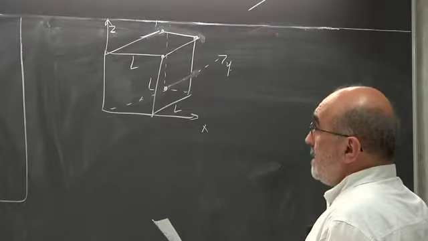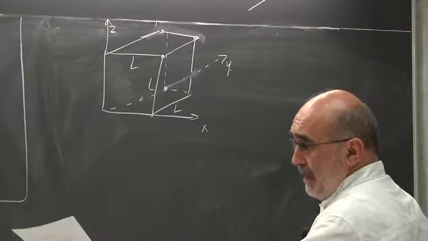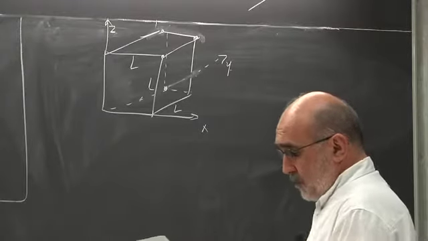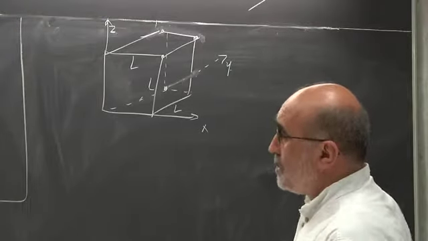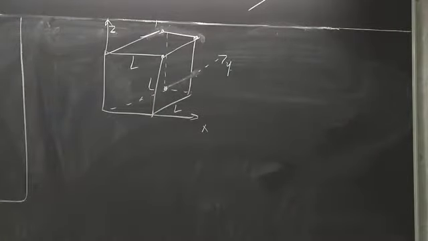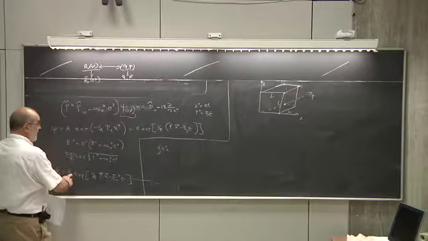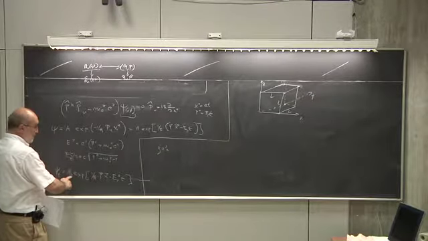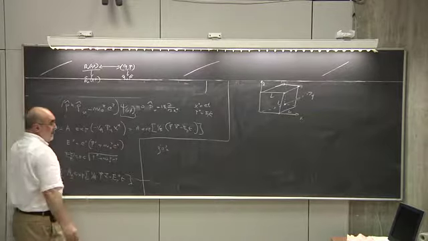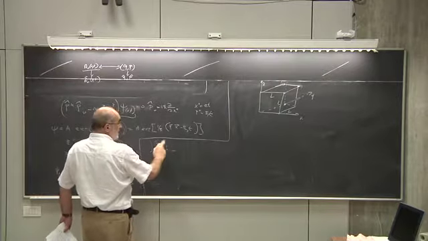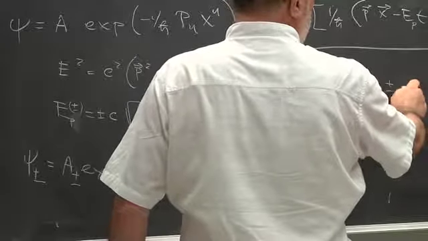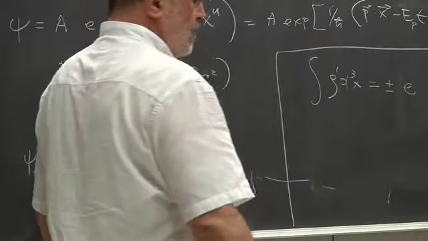Okay, and let's calculate A plus using the normalization. Or if you don't want to use normalization, let's remember that rho prime was the charge density. So if I integrate, and I have told you one has a positive plus charge density, the other has minus. So if I want the total charge, I integrate the probability density over all, and I know that it can be plus or minus E.